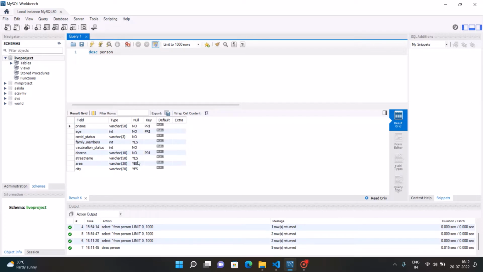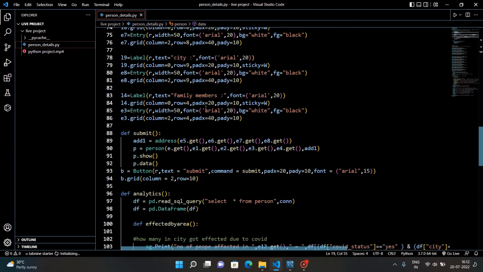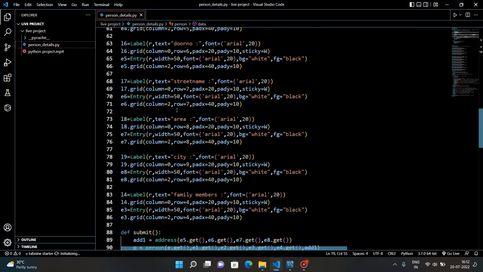So this is the main schema of the database. And this is the code that I have written for the process that I have just explained.